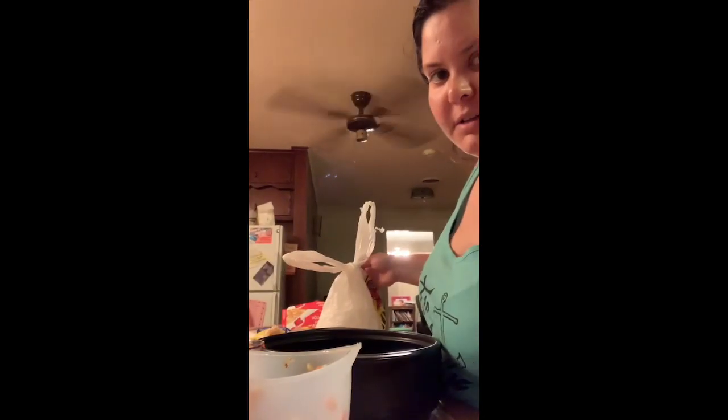So it warms them up perfectly. If you want to spend tons of time cooking them in oil, you can do that as well. But I'm trying to do something fast and quick, so I'll have enchiladas for tomorrow's lunch. So what I'm gonna do is you just go ahead and put some of the mixture, the onions and pepper mixture, and you just roll it up. If you cook them in oil, they will stay together a lot better. But like I said, I'm trying to save some time here.